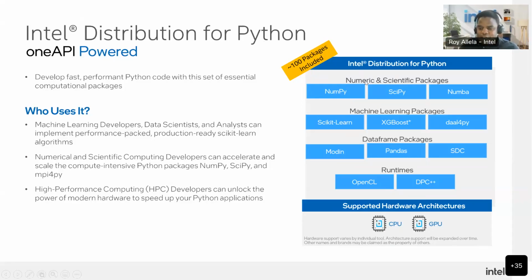And on the right, you can see, for example, some of the packages that we have optimized. For NumPy and SciPy, we have optimizations for your numeric and scientific work. The scikit-learn and XGBoost through daal4py for machine learning training and inference. And to accelerate your data frame, we have Modin that accelerates pandas across multiple cores, and we'll look at this in more detail. Within the Intel Distribution for Python, we've optimized more than 100 packages so you get the best performance on Intel hardware, and they play well together in order to accelerate your workflow.